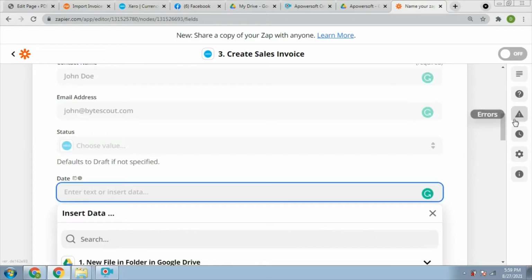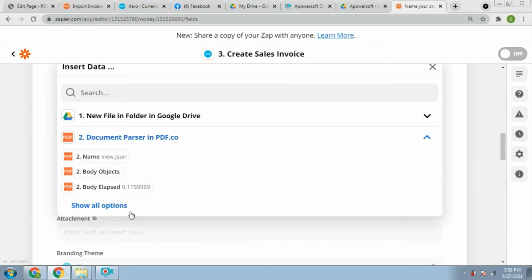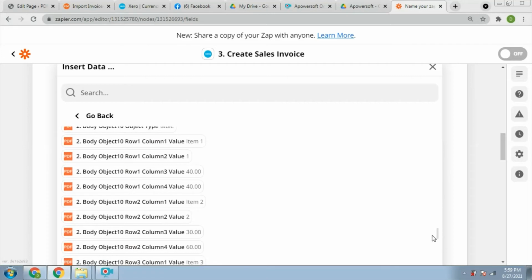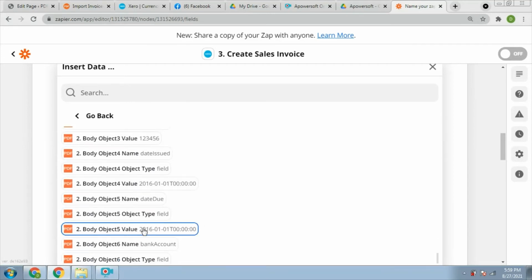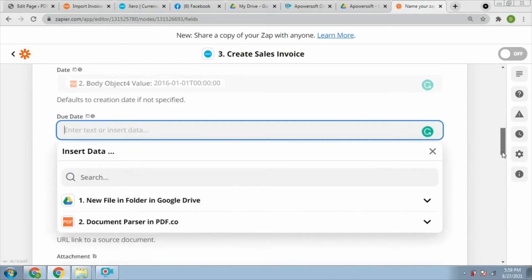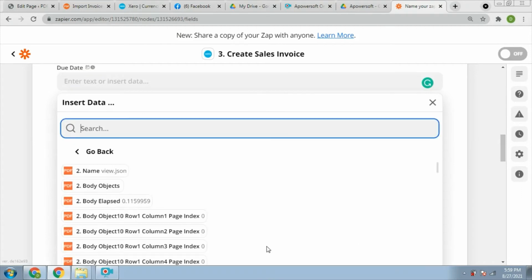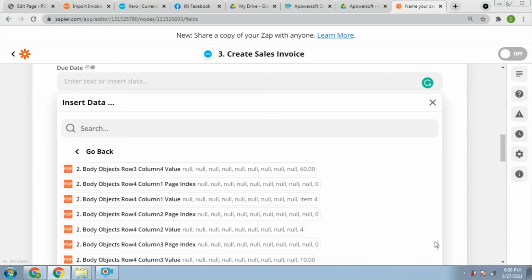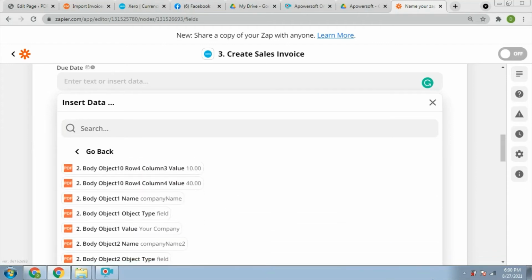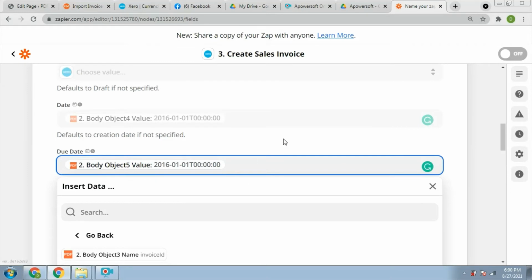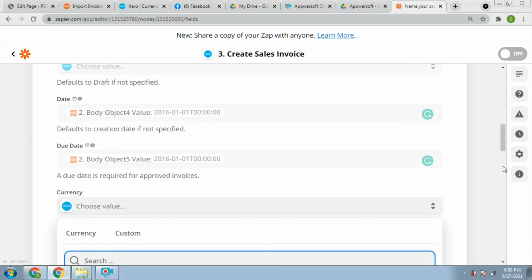We will also fill out the date and the due date of the file. Put the currency that you will use in your business.